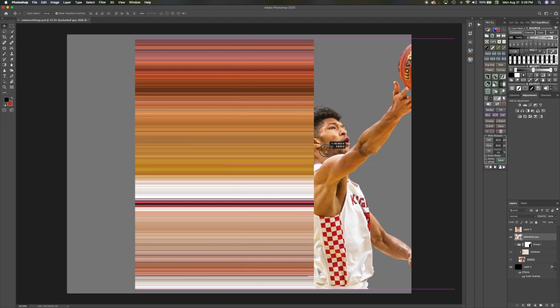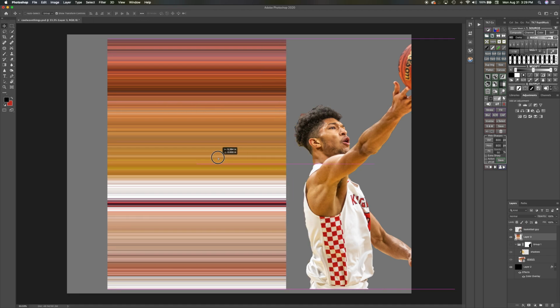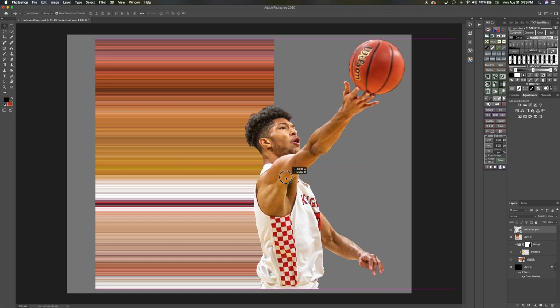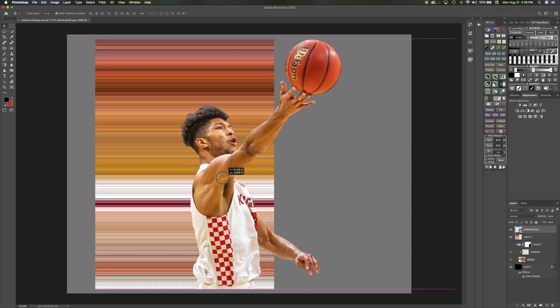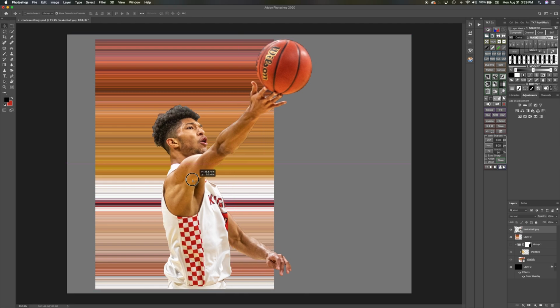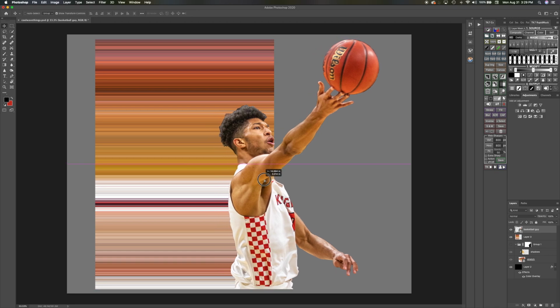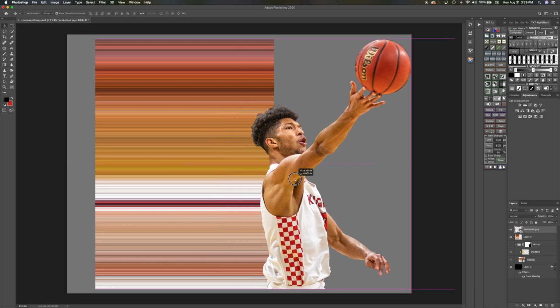If I were to bring him up and over here, I want him on top of the layer. And I can move this so that we can get everybody in the frame here. Look at that. So that's great for now, but we want to add something more to it. I'm not going to do the exact thing that I did earlier, but I'll mess with this a little bit.